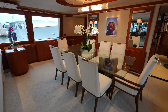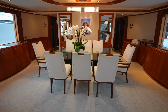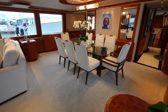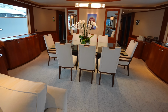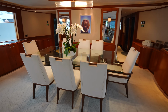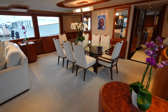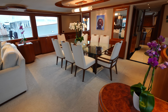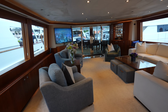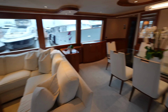And this yacht features 4 different staterooms. And one thing I like about the design, obviously on a yacht this size, if you wanted to, you could cram 6 full cabins into it for the guests. But on this one, with only the 4 staterooms, every single room is a really good size. You have large en-suites as well. So obviously that's just a different design philosophy of trying to pack as many people as you can versus more comfort, more space, that type of thing. I could literally spend all day in this main salon, but let's keep moving.